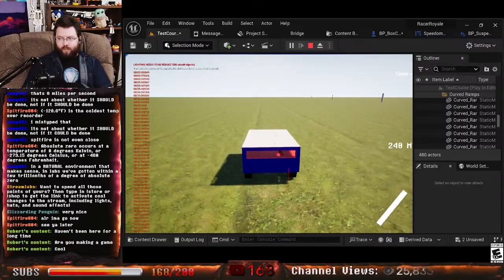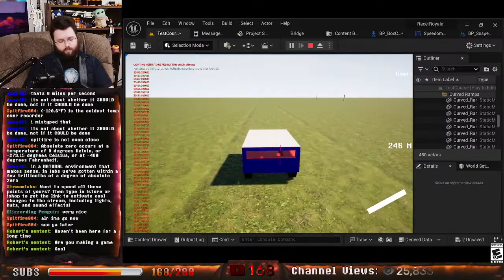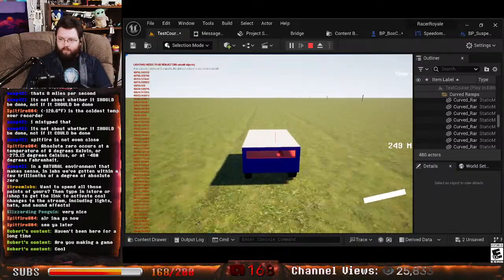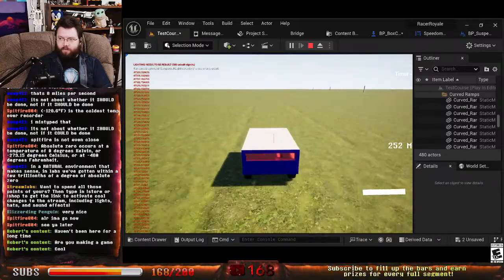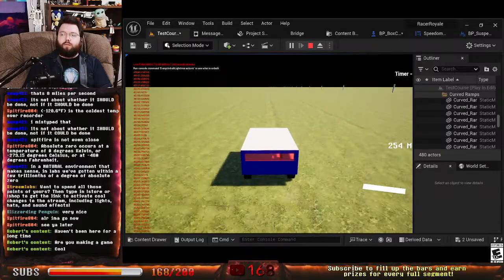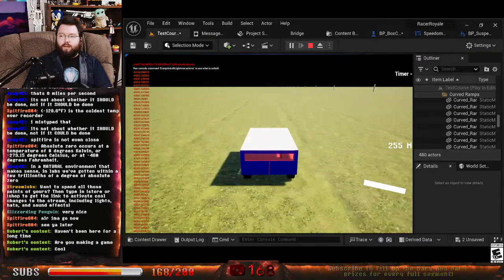Now, obviously, we'll have to tweak it because it's going to slow down significantly as it approaches 300. If I were to accelerate my car and boost at the same time, see, that's the problem.